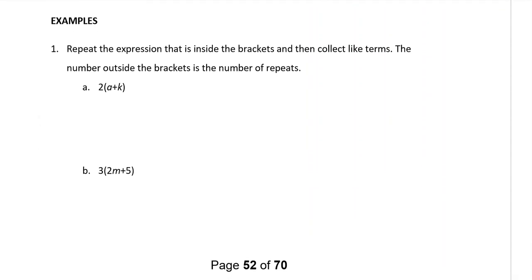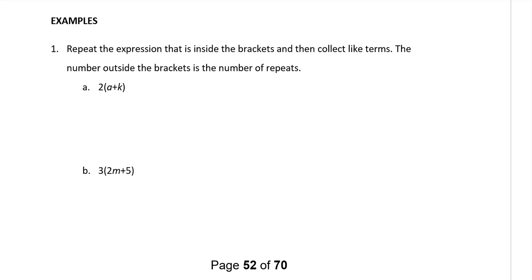Okay, in question 1, I'm going to show you a method, but it's not the method that I'll be getting you to practice a lot of, but it does show you why it works. So this is called using repeated addition. So it says repeat the expression that is inside the brackets and then collect like terms. So the number outside the brackets is equal to the number of repeats.